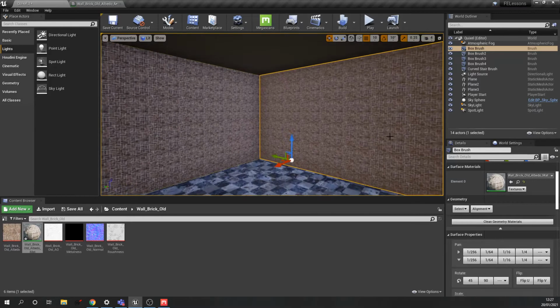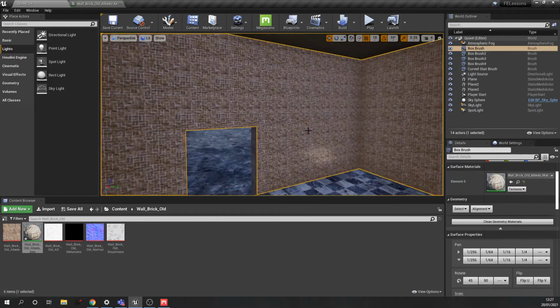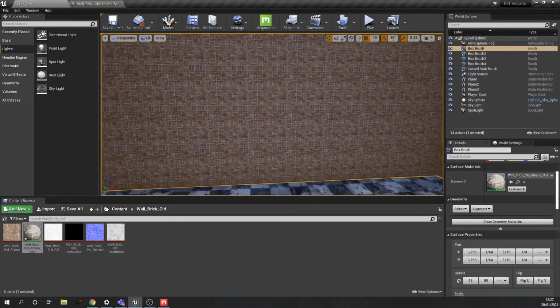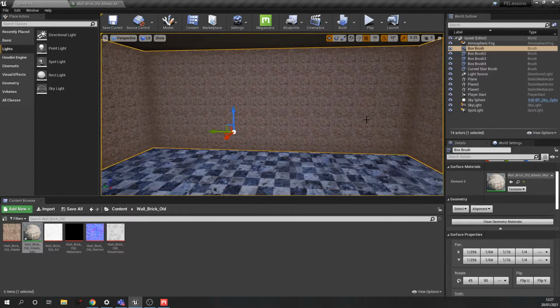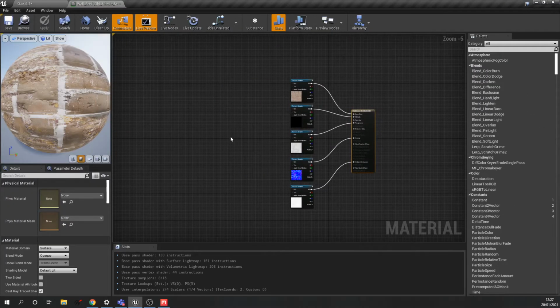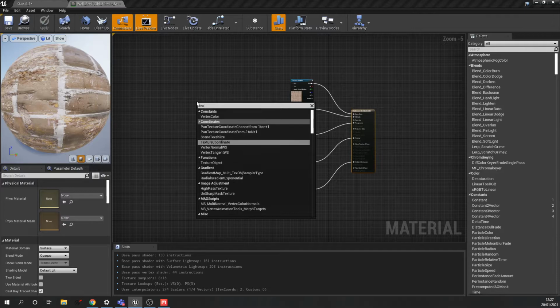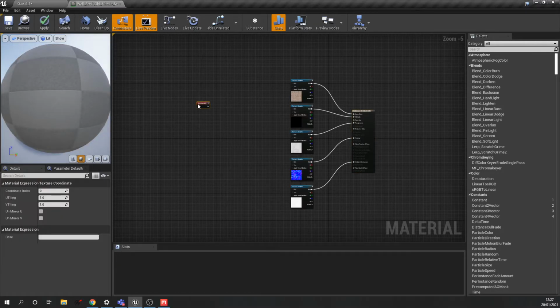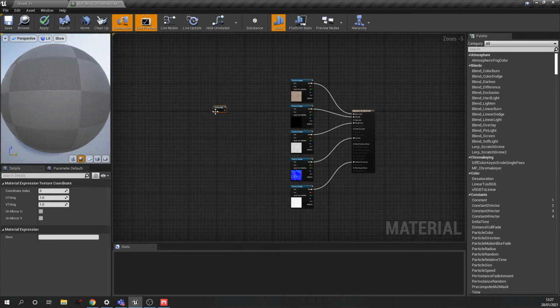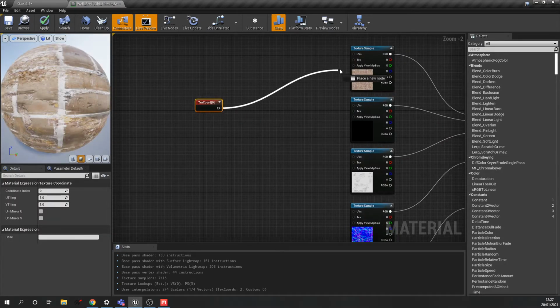First off, I'll select all of the walls and I'll align them. So go alignment and wall. That's aligning up with each other quite nicely, but hasn't done too much in terms of spacing out. So that's not a problem. We can do something else. We can come back into the material, just up here. And we can right click and type in texture coordinate and find it there. Or the shortcut for it, if you like your shortcuts, is just to hold down U and click. So that's the letter U, and then click.